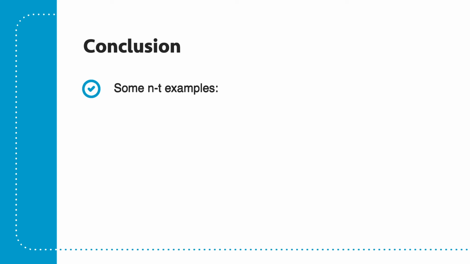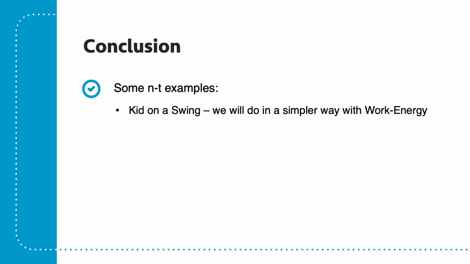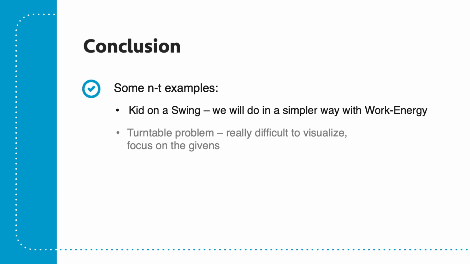So in terms of conclusions, two nice NT examples. The first one, really you should do it with work energy and never do it the way I just did it. However, it's useful to just set up the problem and see how the problem is going to look. The turntable problems, personally, I find very, very difficult to visualize. And it's sometimes overwhelming to look at all this motion and then say, what do I really focus on? You only focus on the item of interest, in this case the disc you're placing on the turntable. And once you do that, then you can solve the problem. It becomes less overwhelming at that point.